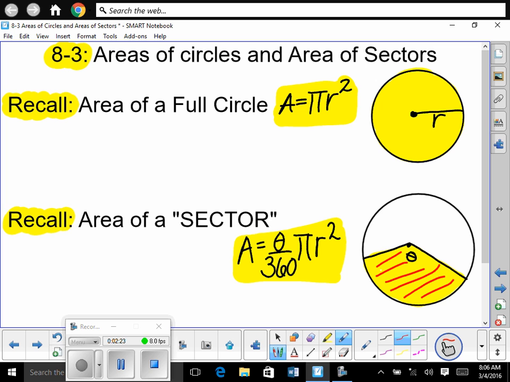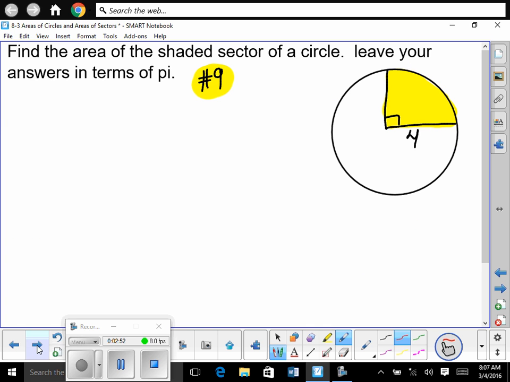And once again, in the formula it's still pi r squared, that's the area of a circle, but now we're just considering we only want the area of this section out of the full circle. So theta out of 360. So once again, make sure that you're using the theta for the section that you want to find the area of. Don't use the wrong theta. So if I said find the area of the highlighted region, you wouldn't use this theta. You wouldn't use that angle measure. You'd use what entraps the sector.